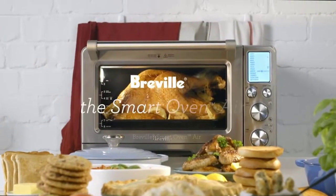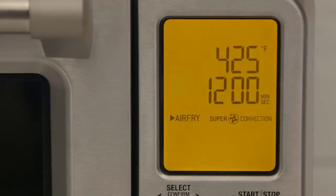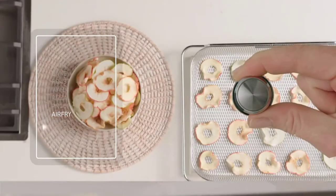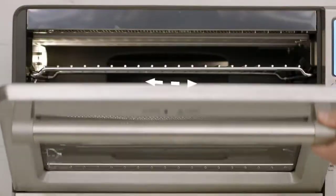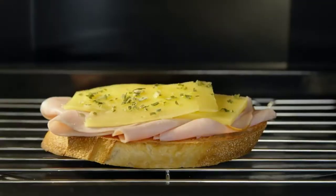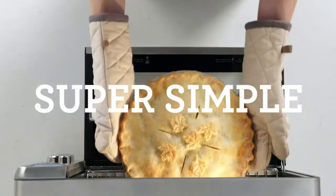The air fryer features sensing and digital PID temperature control, eliminating cold spots for precise and even cooking. An interior light illuminates what's happening in your oven so you can monitor each tray easily at all times. With the Breville Smart Oven Air, you can air fry French fries, broil chicken and herbs, bake tarts and cakes, roast vegetables, and more. The high power of this smart oven ensures crispy golden food results every time.